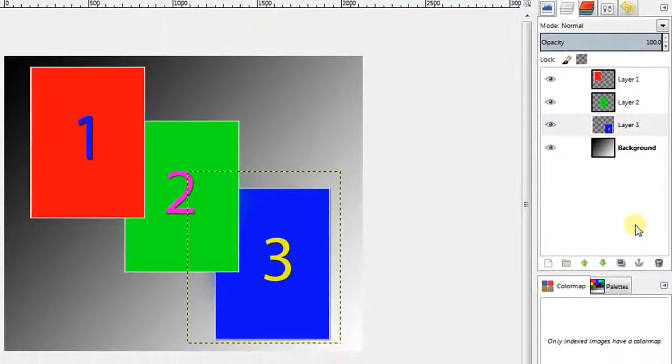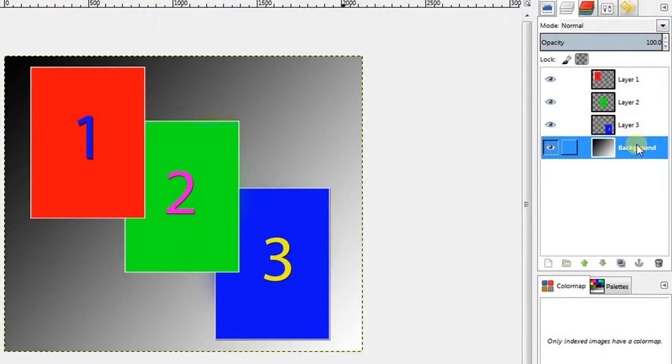So once we open this image, you will see that we have a layer structure, and the reason why we have the dotted line around the number 3 is that's the currently selected layer. This layer here is the background or base image, and you can see the dotted line has gone to that as soon as I click on it, and each layer then is based above that.